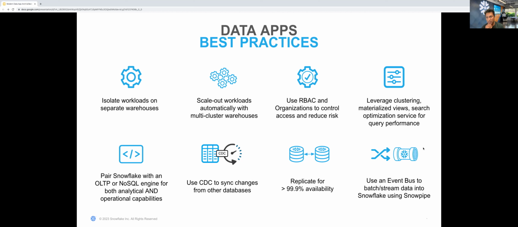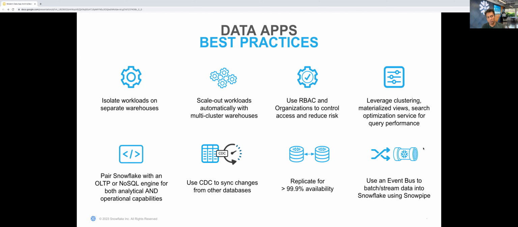The next one is pairing Snowflake with an OLTP and NoSQL engine for both analytical and operational capabilities. This is a common pattern we saw and a best practice to address your low latency requirements as well as your long running, complex queries on large data sets. Use change data capture to sync changes from other databases.